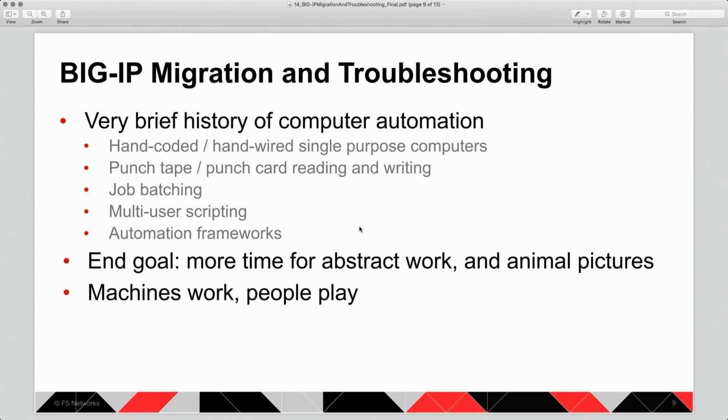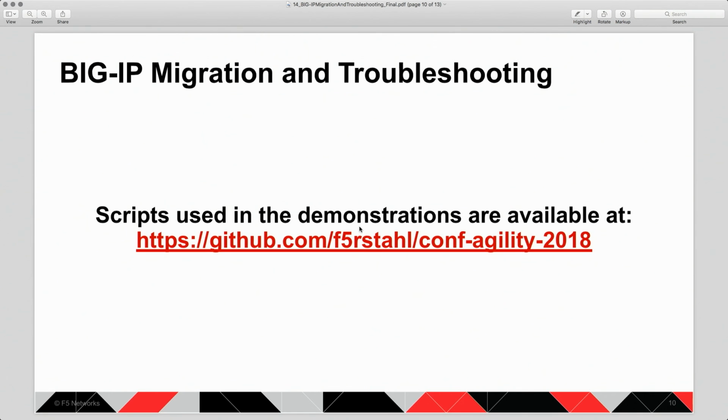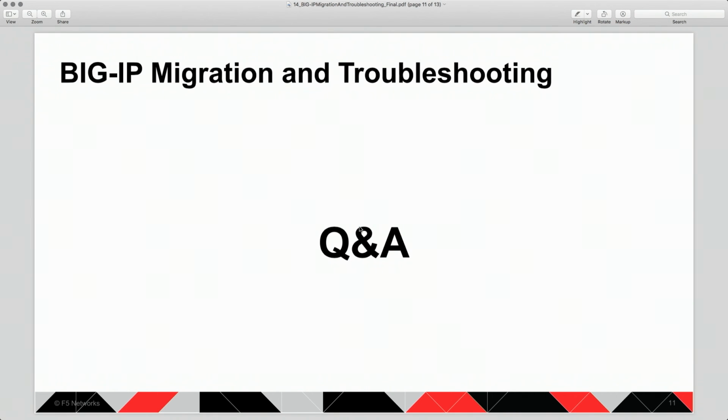And now we're at the point where we have automation frameworks. The idea is that machines do the work and we get to play and think about abstract stuff. As you spend more effort automating things, you will have more time long-term to solve the things that are actually interesting. That's my thesis. And I urge you to look at the repository. I'll be posting a suggested reading list, not to sound pedantic or arrogant, but it's things that I find interesting and relevant to this topic, and I think you might as well. I'm now open to general questions and answers.